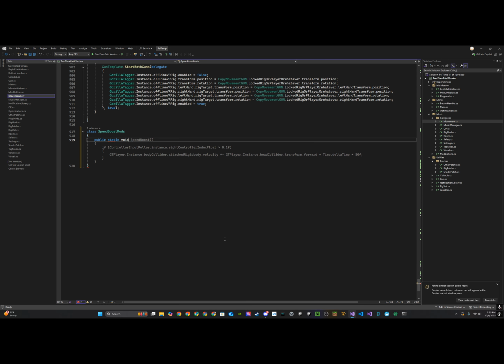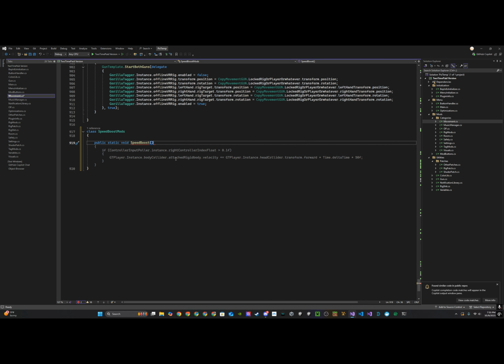Static void SpeedBoost. So what I was basically saying is that it's like making a name for the mod. So you do these things right here: hold Shift and press 9 first and then 0. Then hold Shift again and press the left bracket to make a new bracket. Then press Enter and boom, you should have no errors. If you have any errors, then contact support or whatever.